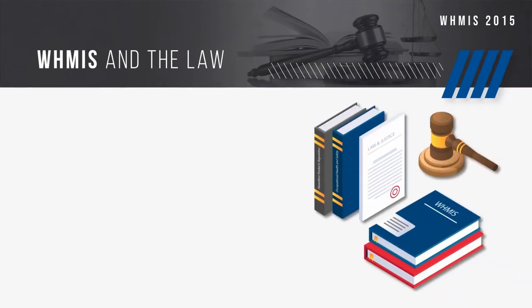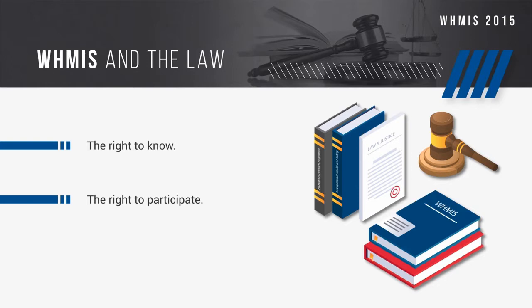WHMIS falls under both provincial and federal regulations in Canada. WHMIS is governed under provincial and federal laws. Each province has their own laws and regulations. WHMIS is covered federally under many pieces of legislation, including the Hazardous Products Regulation, or HPR. Your understanding of WHMIS and participation in training falls under your 3 fundamental rights as an employee. 1. The right to know. 2. The right to participate. 3. The obligation to refuse unsafe work.